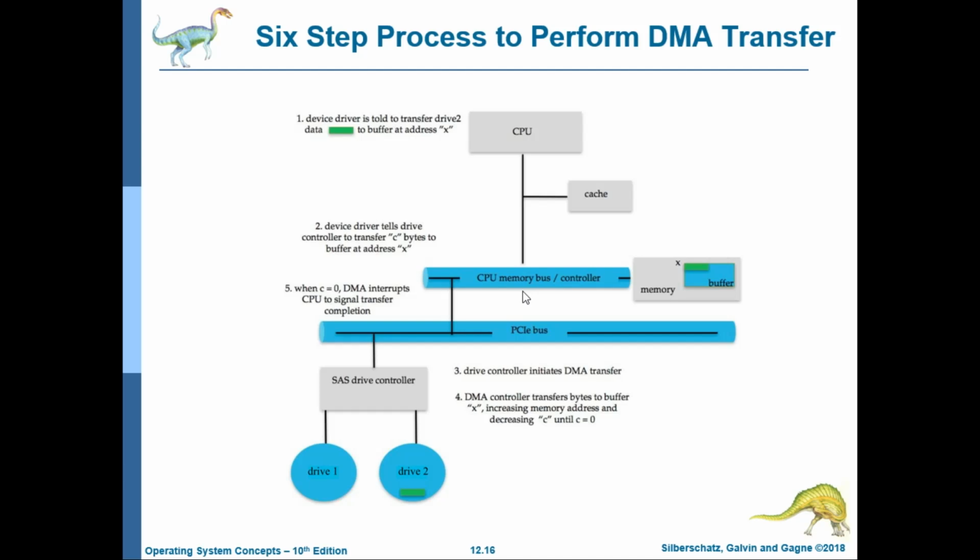When the DMA controller seizes the memory bus, the CPU is momentarily prevented from accessing main memory, though it can still access data items in its caches. Although this cycle stealing, as in the previous slide, can slow down the CPU computation, offloading the data transfer work to a DMA controller generally improves the total system performance. So that's the explanation why DMA is included: though it still steals cycles from the CPU, it improves the overall performance of the system.